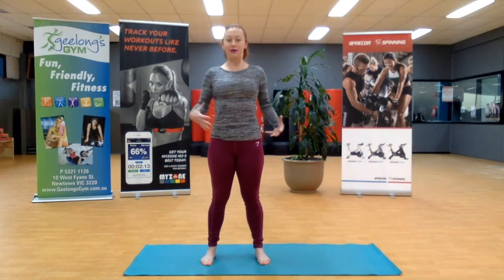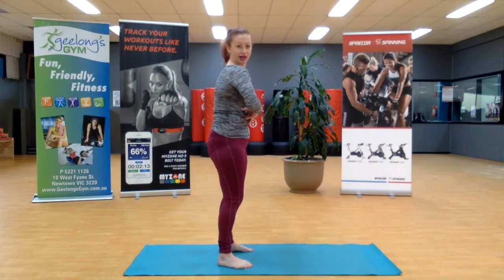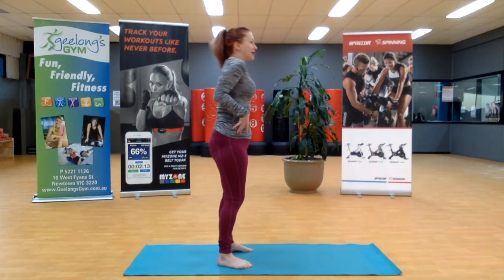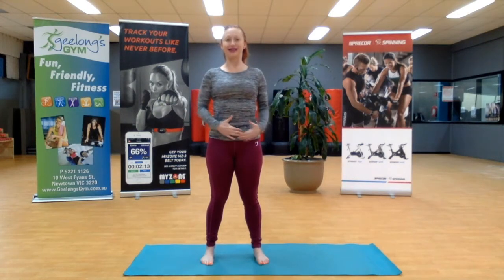So if we were to brace the abs more than 30%, so say you just kept drawing the belly in and in and in, you would get to a point where your spine will start to move. So this takes us out of that nice alignment, and it starts to work different muscles. We're now working more superficial muscle, and as you can see, it does affect my spine. So I'm only going to draw that belly in to the point where I've got this lateral gap through the waist. I can breathe. Yes, I can breathe and hold my belly in. And we are still feeling that light connection through the center of the body.